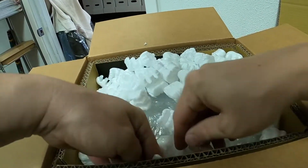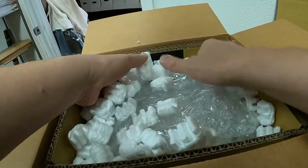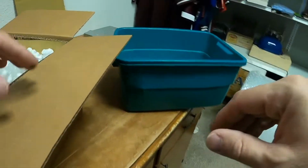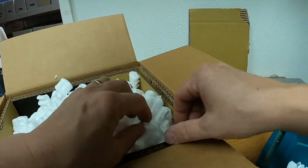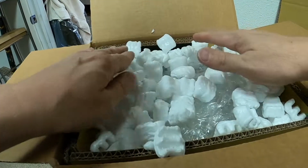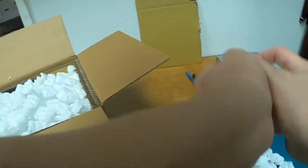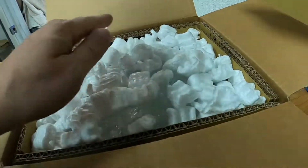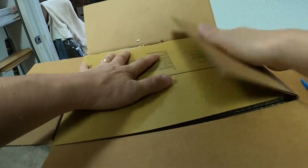And so far, since the very first of these atomic starburst dishes that I sold, which was a lot of 5 dinner plates, I sent that out and they arrived broken and damaged. Since then I've been doing something very similar to this, packing what I feel is extremely well, and they've all been arriving okay, no damages. So we have that all nice, neat, and packed in, and this lid fits on top.